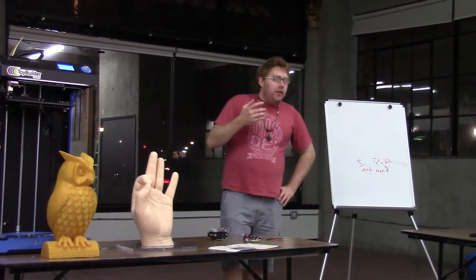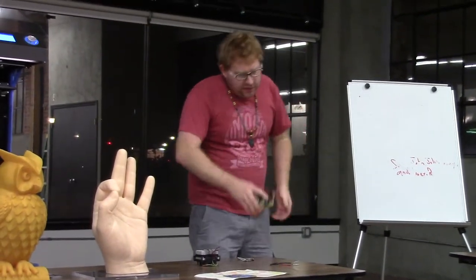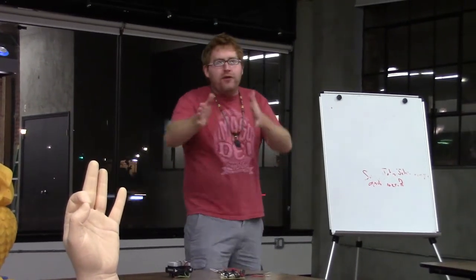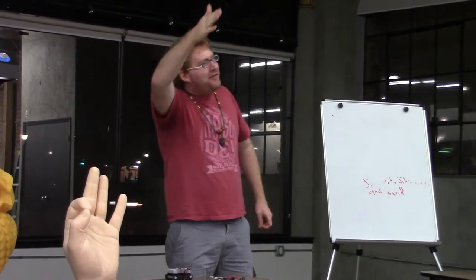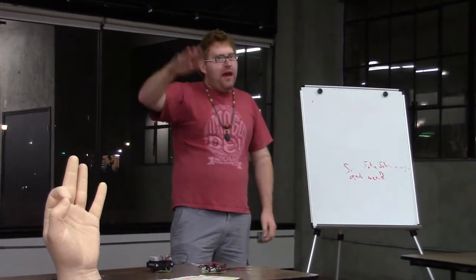So, the heart of how this buck controller works is actually an inductor right here. This inductor smooths out the current. A buck controller is basically a bang-bang controller, for those of you who know navigation. It drives the current up, and then when it gets too high, it just shuts off. Drives the current up, and then shuts off. So we already have a situation where an inductor is helping out.